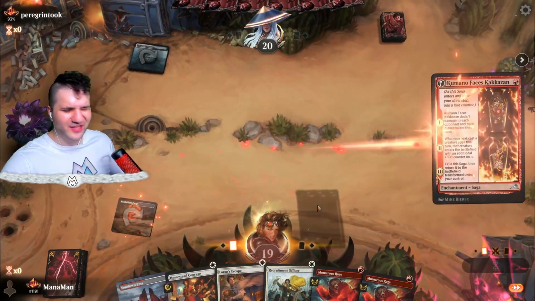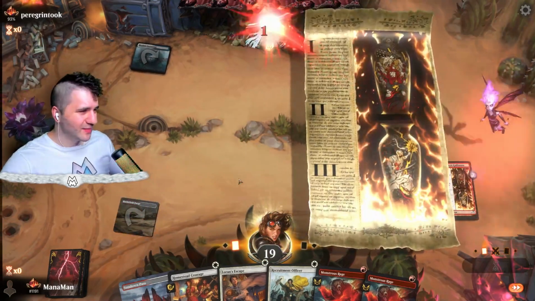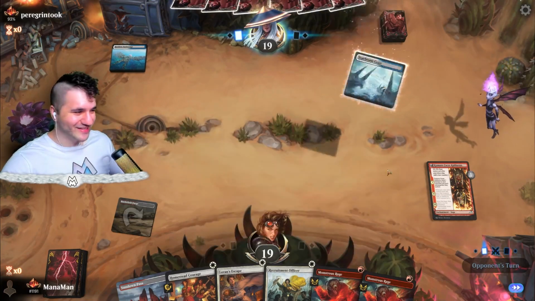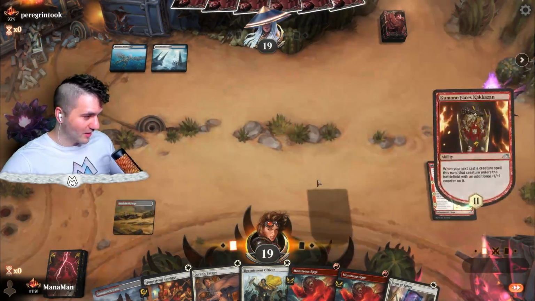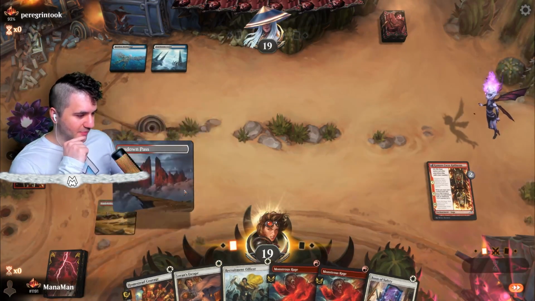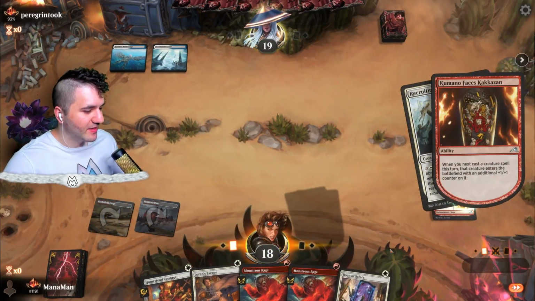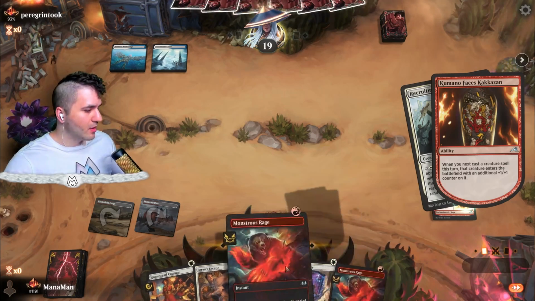Kumano faces Kakkazan. Just a phenomenal turn one play since the beginning of time. I know everybody's probably ready for Kamigawa to rotate out because of this thing, but we're still gonna run it while it's here. All right, this will come in tapped, whatever. Recruitment Officer. See if they got a counterspell for us. If they do, that sucks.